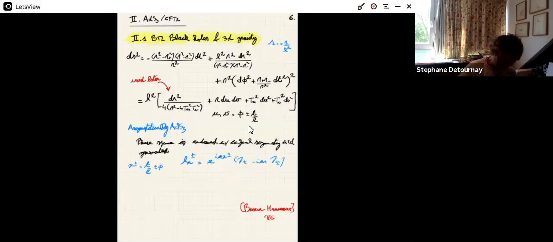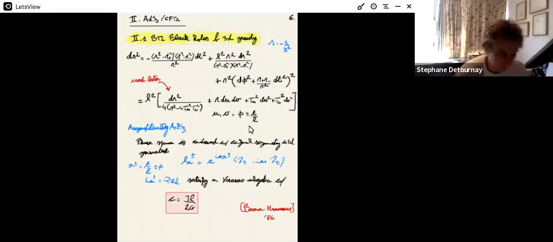And now the corresponding charges, defined as asymptotically conserved charges associated with this L_n plus, satisfy a Virasoro algebra. So let me write this a bit better. With a non-vanishing central charge that is given in terms of the AdS radius and three-dimensional Newton's constant by this relation here. And this was shown by Brown and Henneaux.